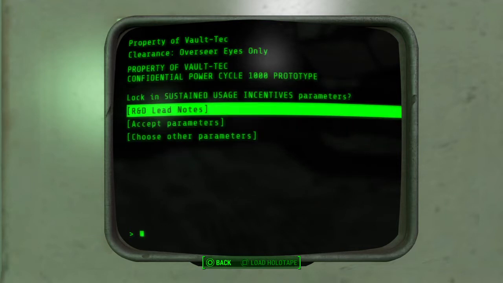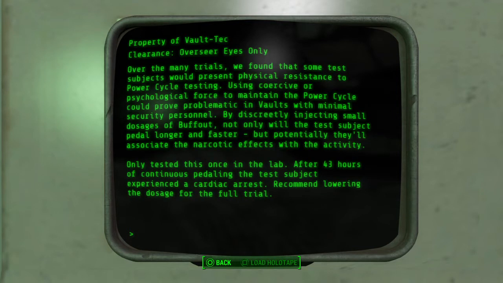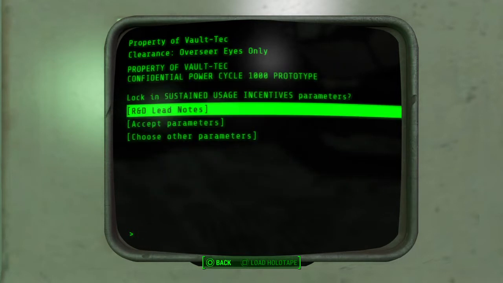Sustained usage incentives. R&D lead: Over the many trials we found that some test subjects would present physical resistance to power cycle testing. Using coercive or psychological force to maintain the power cycle could prove problematic in vaults with minimal security personnel. By discreetly injecting small dosages of Buffout, not only will the test subjects pedal longer and faster, but potentially they'll associate the narcotic effects with the activity. Only tested this once in the lab. After 43 hours of continuous pedaling, the test subject experienced cardiac arrest. Recommend lowering the dosage for the full trial. Yeah, that sounds really bad.